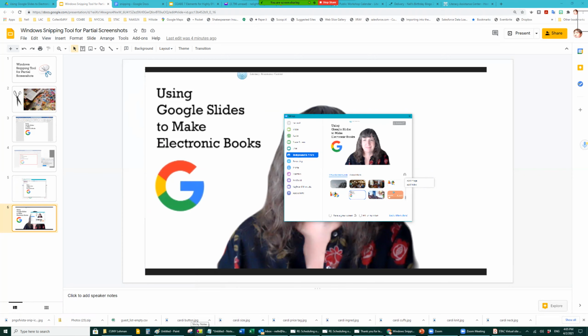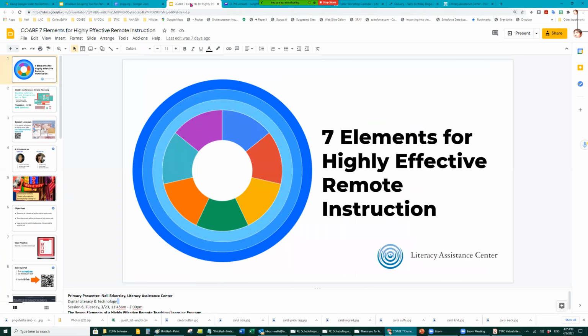So the next thing to do is to have the image that you want to have as your background or to put into slides. It's really useful for slides in general. So I'm going to use this as a workshop that I want to do, and I want to have this as my background, but I don't want to just have the slide there. I want to have this slightly over to the left. So kind of like a newscaster, I'll be sitting here and it can be to my left. So I'm going to open the snipping tool.